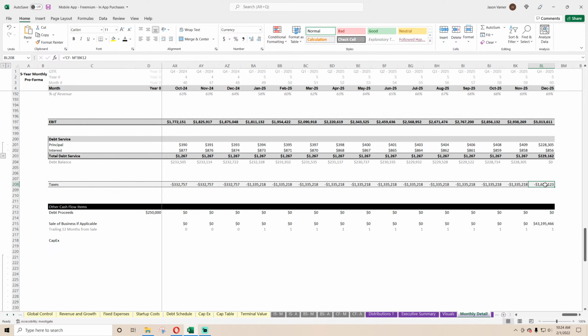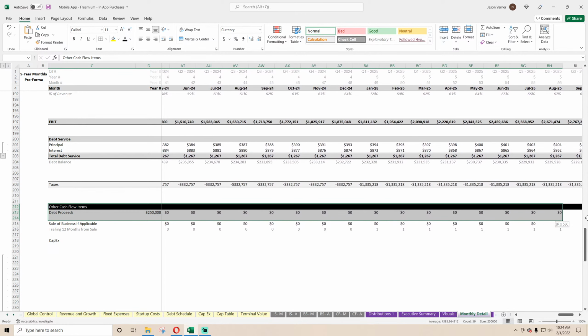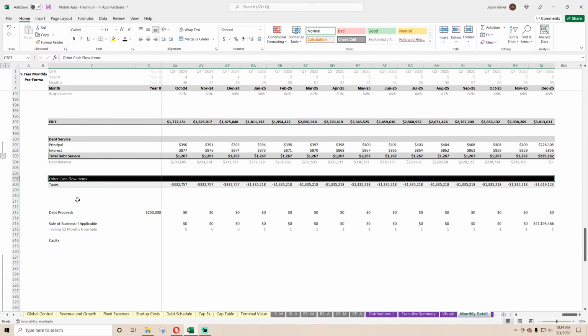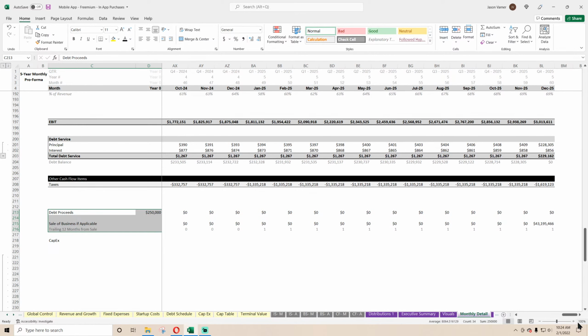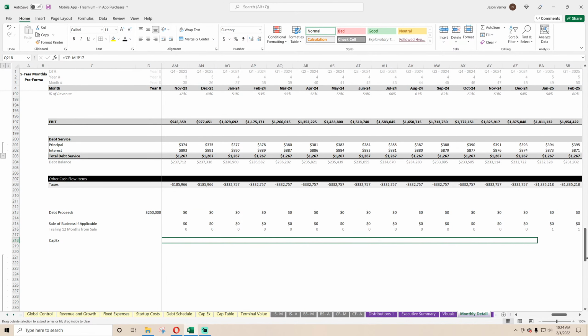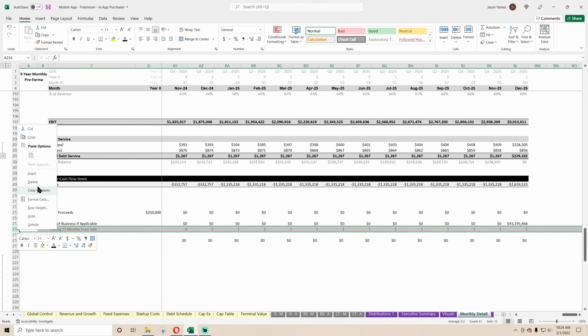So we'll have taxes here. These are actually all going to be classified as other cash flow items. Don't need this.